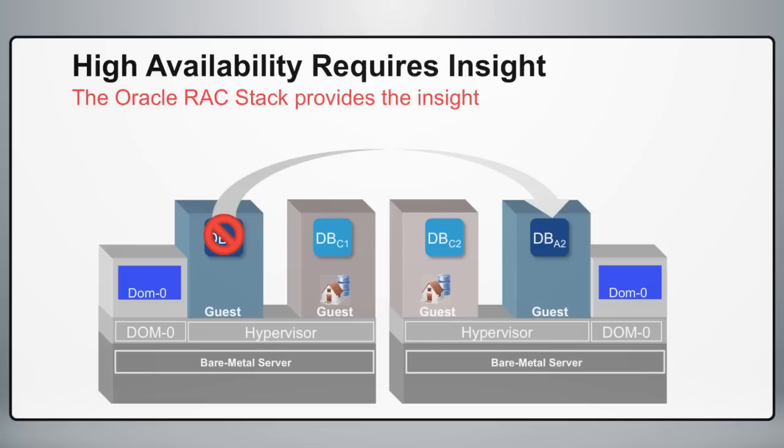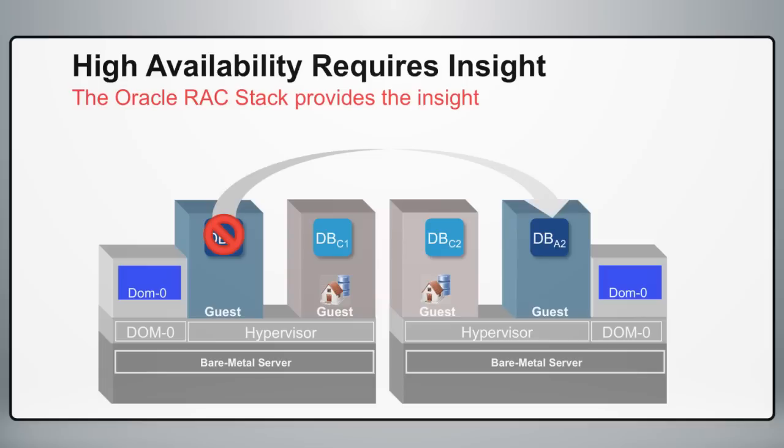If a database instance fails, there needs to be a layer to correct this. Either restart the instance or fail it over to another node, depending on whether I use RAC One Node or RAC. Here I use RAC, so what I need to make sure is that if an instance fails, my other instance continues operation. And that same paradigm holds true whether I use physical servers or virtual servers as shown here.